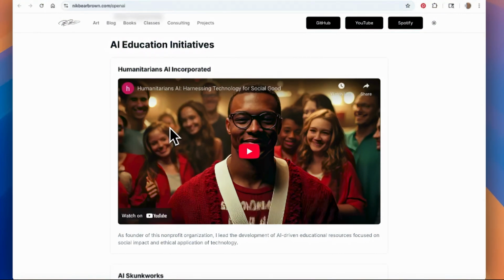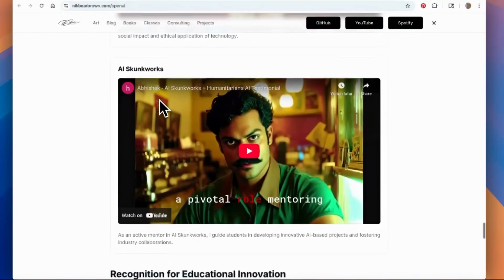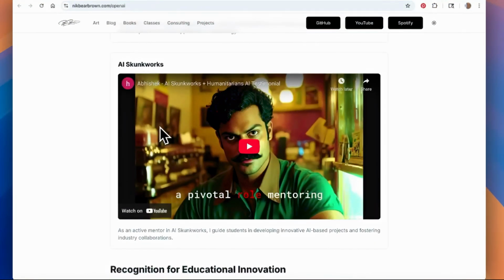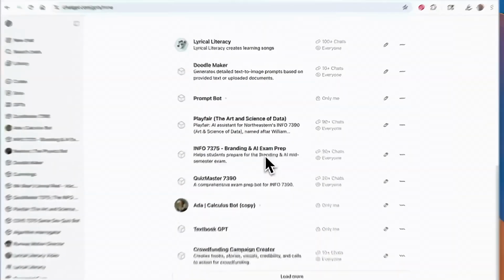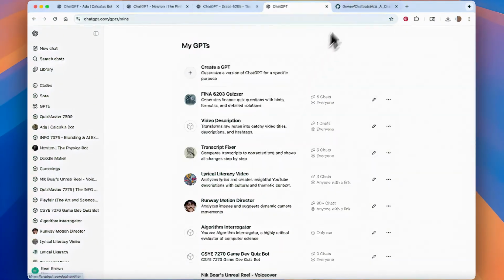We also have a group of AI skunkworks. We believe you should start building the first day you're on campus. Just build things, do things, learn by doing. And I've won a bunch of awards on this, so let's get going. I'm just going to do a show and tell, show some of our projects. We've created hundreds of custom GPTs. They're super easy to create, and they're really effective.